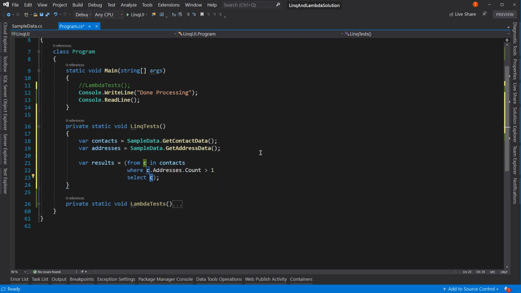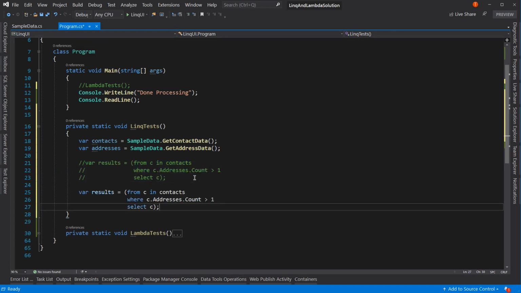Okay? But we can go even further than this. What if, instead of doing this where clause here, and I'm going to copy this and comment it out for you, I didn't actually show you it worked, but it does work. But before we do that, let's bring in our addresses.